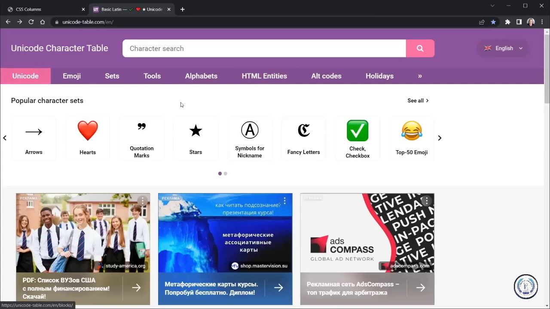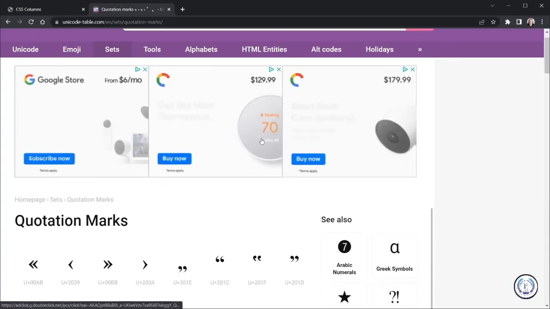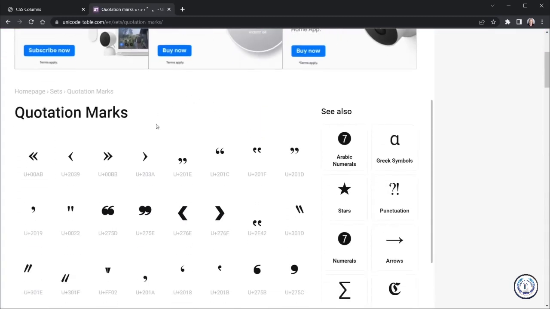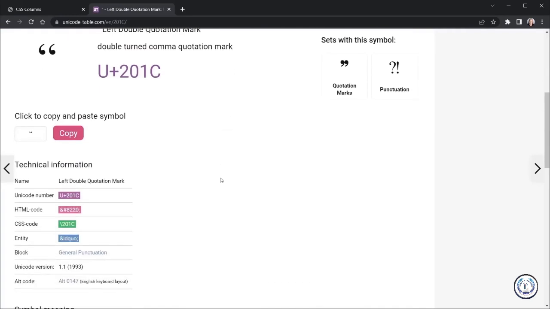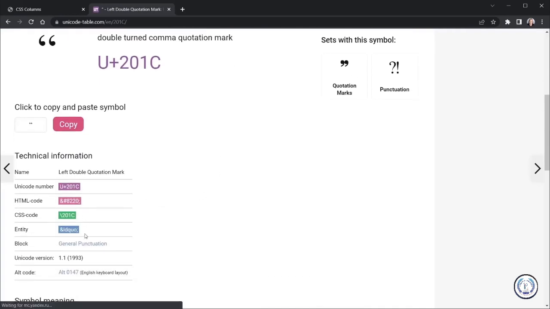But there's also Unicode characters, and there's different ways to provide these different characters. So it says popular character sets. We want quotation marks, kind of the fancy ones. So let's just go to this page full of quotation marks, and you can see we want these opening quotation marks right here. The left one, I'll click on that. It gives us several different codes we can use in our page. So here's the HTML code for this opening quotation mark. There's also an HTML entity here, so we could probably use either one. I'm just going to select this ampersand # 8220 and the semicolon, and that's going to be our opening quotation mark.